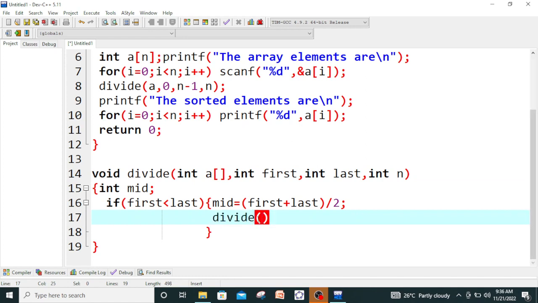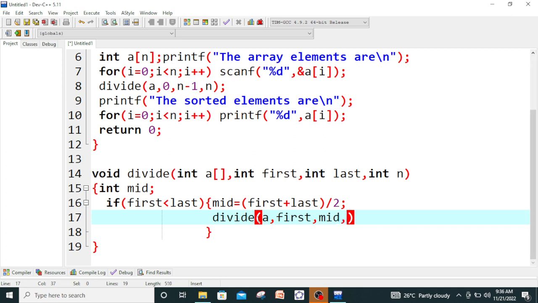And here the entire array will be divided into two parts. So first array will be the name will be the same, but the first will be also the same, but the last will be the mid, because it is the point from where the original array will be broken.